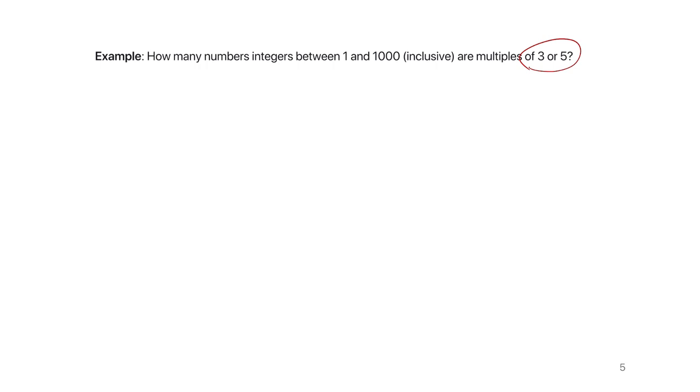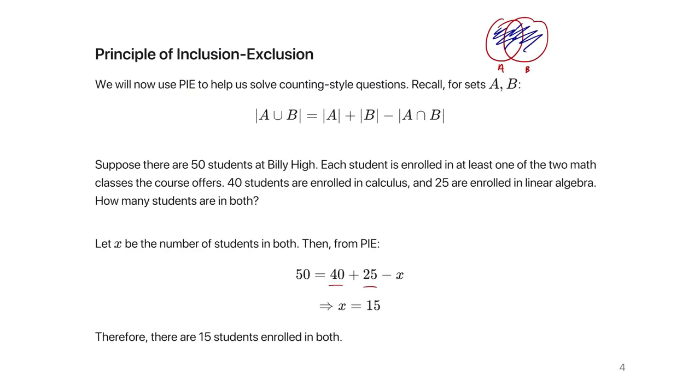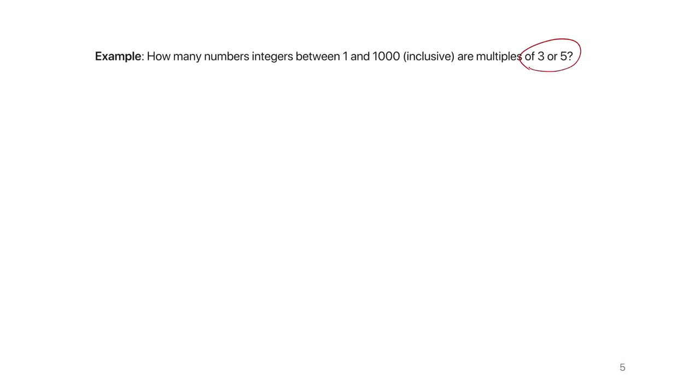Okay, let's come back together. Okay, so there's a reason this slide came immediately after the principle of inclusion-exclusion slide, right? It's because we count the number of integers that are multiples of 3, and to that we add the number of integers that are multiples of 5, but then we notice the number of integers that are multiples of both 3 and 5 were counted both times, right? So you have to subtract that intersection. So let's find all of those pieces individually.